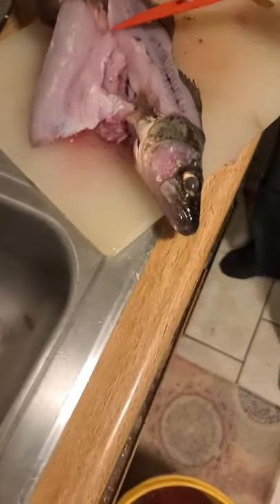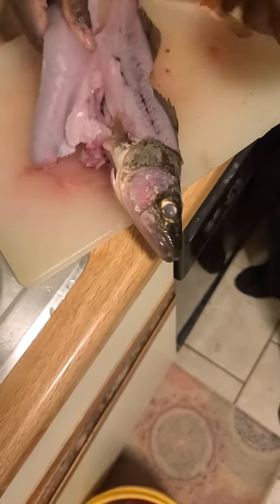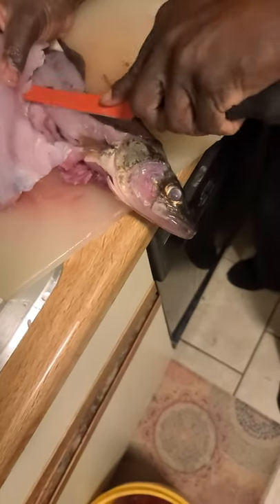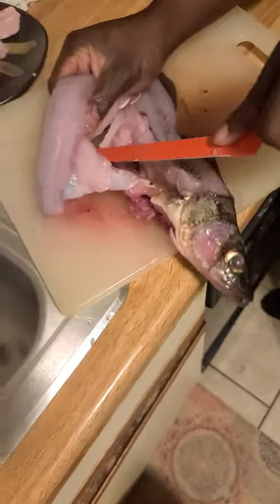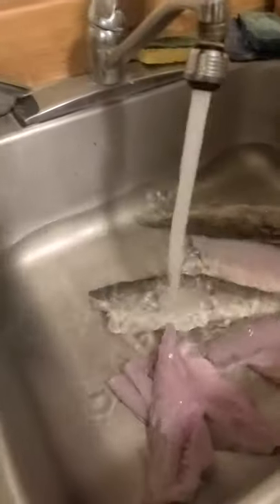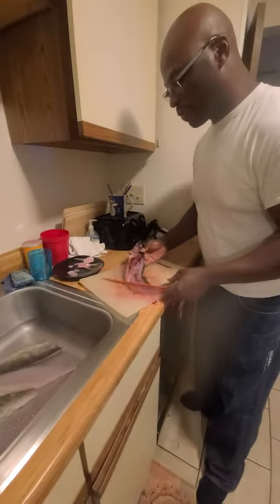It's a beautiful thing. I'm also going to cut off its head, because I'm saving the heads for fish head soup, and I will do a presentation on that too — when I start my segment on cooking: how to present them, how to prepare them, how to cook them. But here's this fillet — beautiful fillet. Run that water, fill that water up. I like to have my fillets soaking in water. I like clean fish.